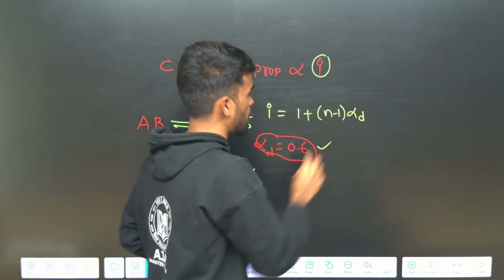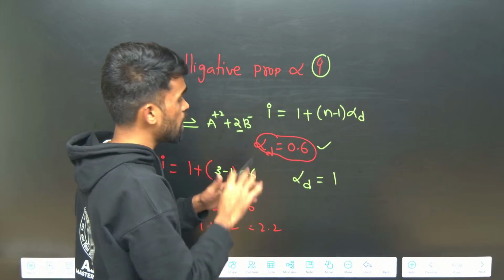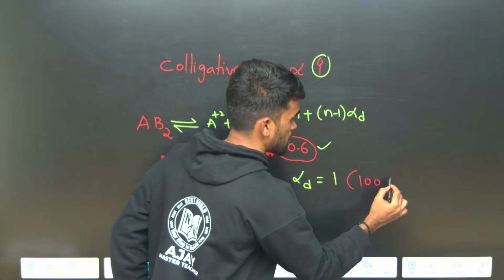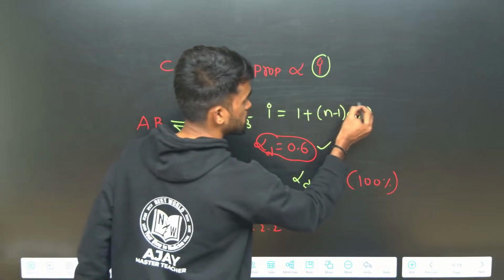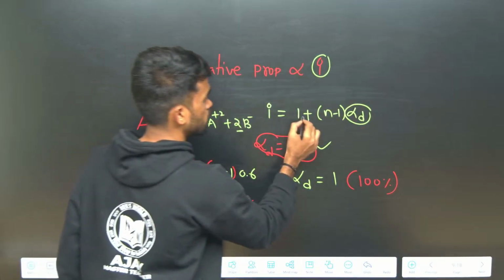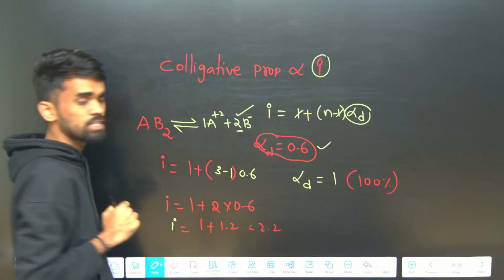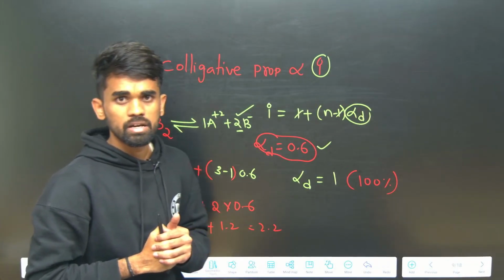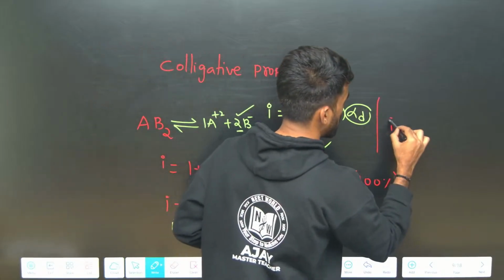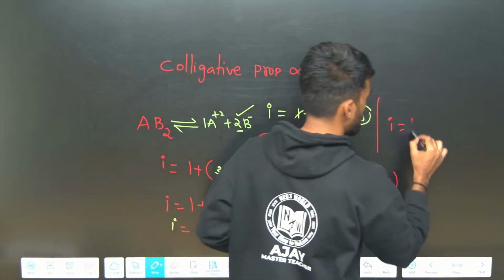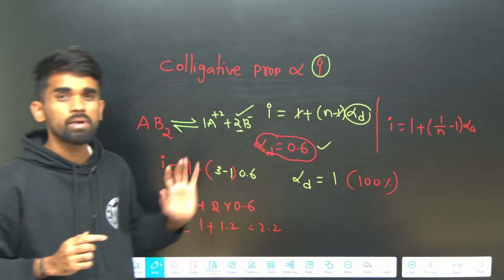Depending upon the degree of dissociation, if alpha d is 1, it means 100% dissociation. In this case, how many particles will we get? Since it is 100% dissociation, the total number of ions is 2 plus 1, so total ions are 3. We got 3 ions when it undergoes dissociation. Hope it is clear. For association, what is the Van 't Hoff factor i? I gave that formula as 1 plus (1 by n minus 1) alpha a. These are the two formulas you should remember.